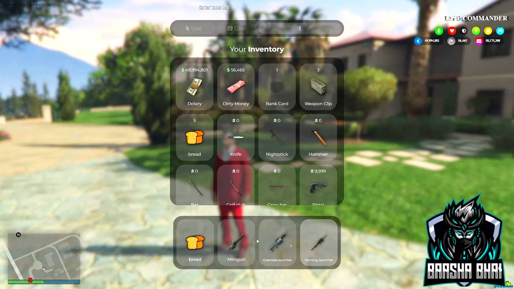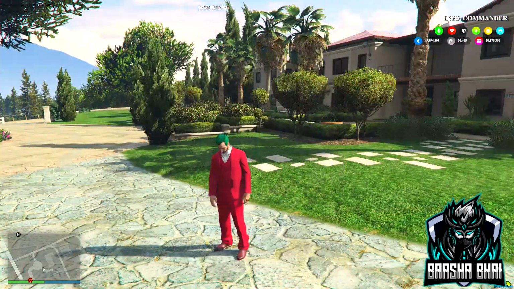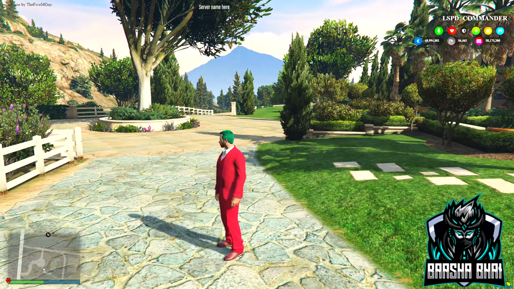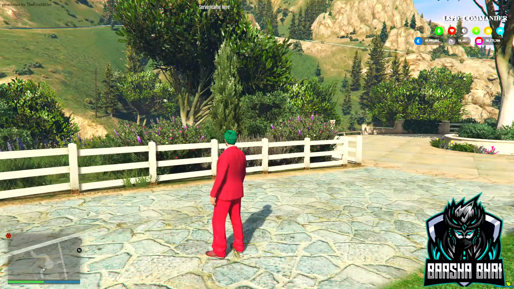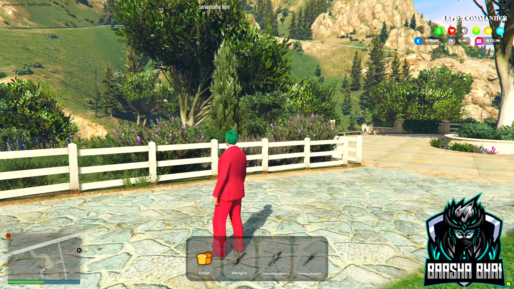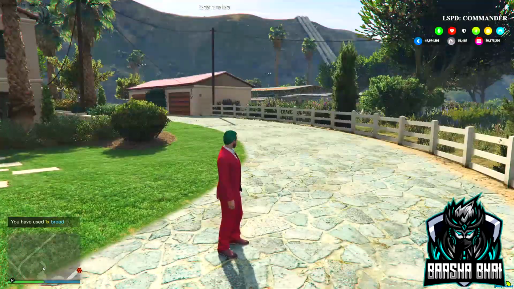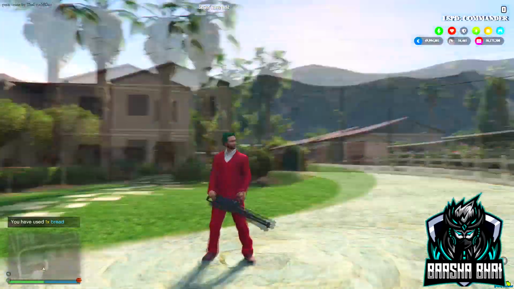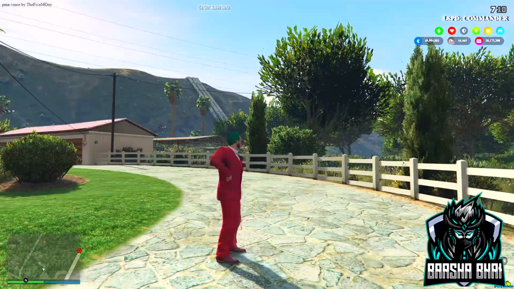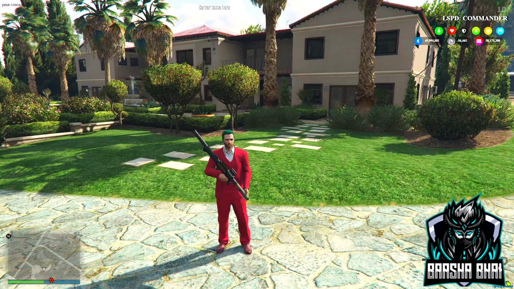One more thing, these are four items that never scroll up and never change, because these are the shortcuts. It's on 1, 2, and 3. When we press Tab, it shows here. Also, I'm gonna press 1 and see, it's a shortcut key, and then I press 2 and take the gun outside, and on 3 it's another gun, and on 4 it's another. It depends on you what you're gonna set here.